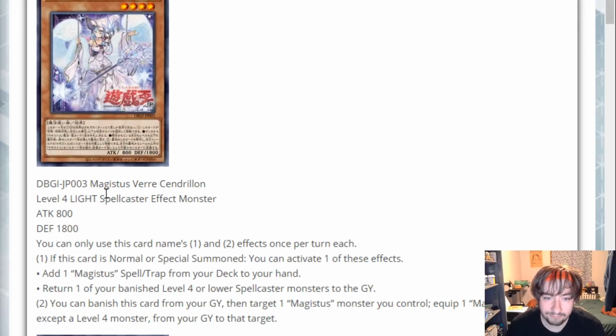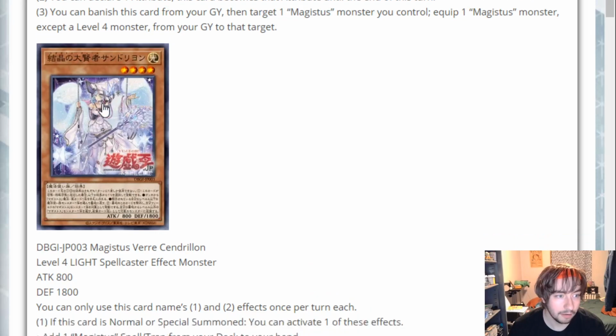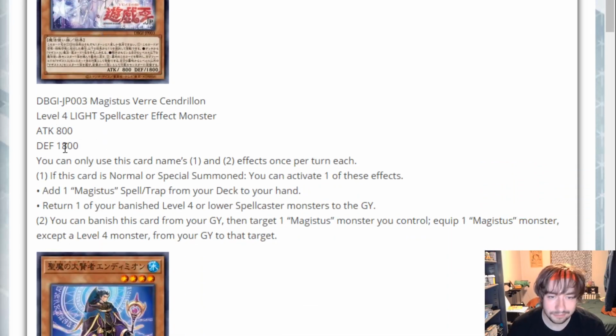Moving on next, we have Majestis Sendrillon. She's also a spellcaster. She's level 4 light. She's like a play on Madame Vare, another like Madame Vare's card. 800 attack, 1800 defense, so big booty, small attack, and 2 hard once per turn effects. If this card is normal or special summoned, you can activate one of these effects. Add one Majestis spell or trap from your deck to your hand.